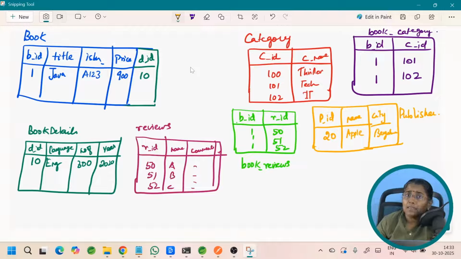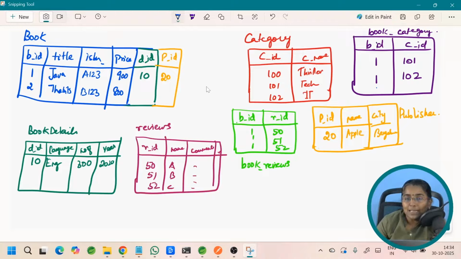Now many books belong to one publisher. So where will I add the foreign key? Remember, always the foreign key should be added on the many side, which means the publisher ID should be added to the book table. So we will have one more column which is sitting as a foreign key, publisher ID. It is 20. Let's say if I am having the next book, as in book 2, this is 7 Habits, ISBN number B123, price is 800. Now it will have the appropriate details ID, the appropriate publisher ID, and also there will be mapping here. You will add 2 on which category it is coming, accordingly you will add it. Finally we will fill the table.